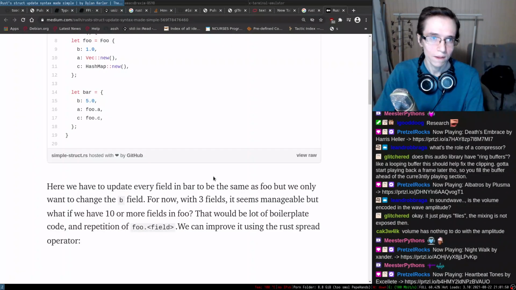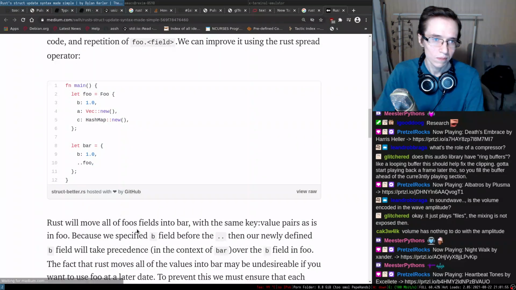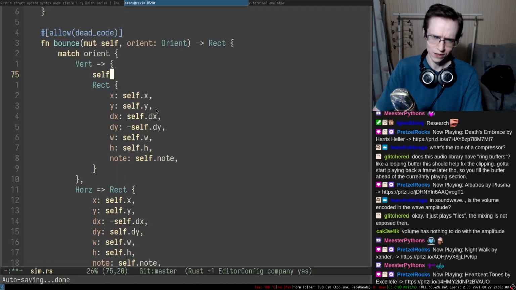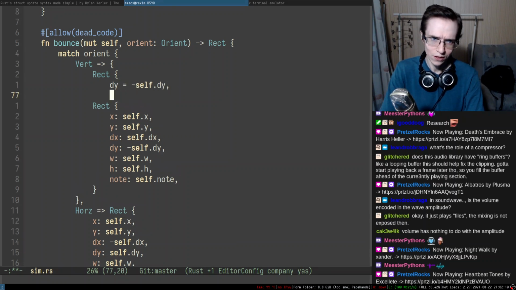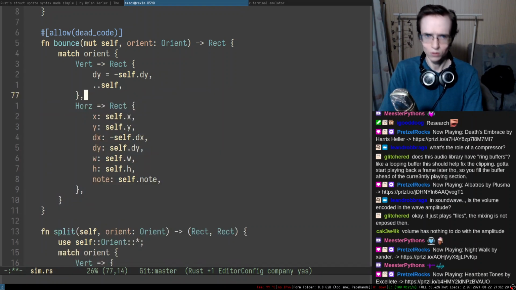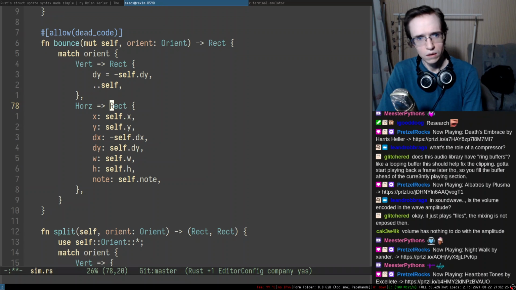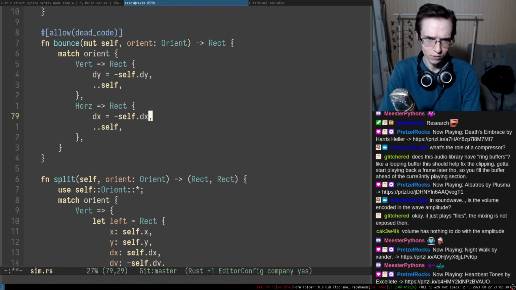That's what I was talking about. Though I don't think it's going to make it more concise, right? So what we could do in here, we could do dy equals self dy minus, right? And then something like self. Okay, so that's basically what I wanted to do in here. You see? So it basically creates a completely new structure, and this one is going to be for the X.